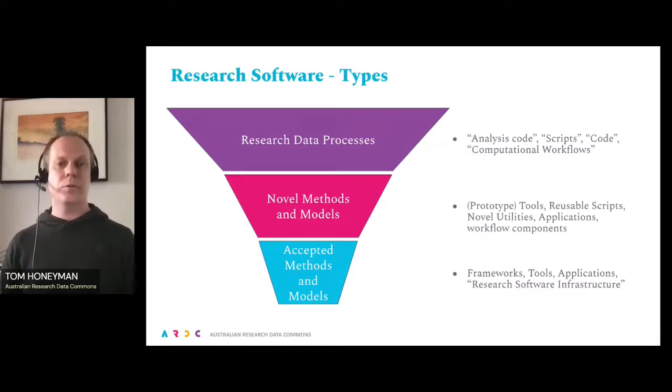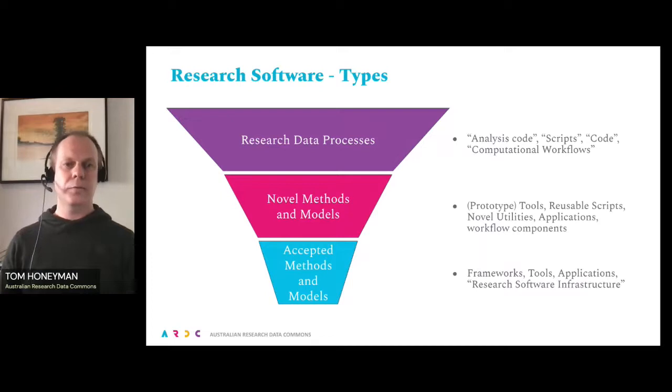The third type of software is accepted methods and models as research software infrastructure. And this software is created primarily for research purposes that capture the more stable and accepted knowledge about science. This can be mathematical concepts used very broadly, or it could be the knowledge or techniques of a very narrow area of research, but one which is entirely uncontroversial within that domain.